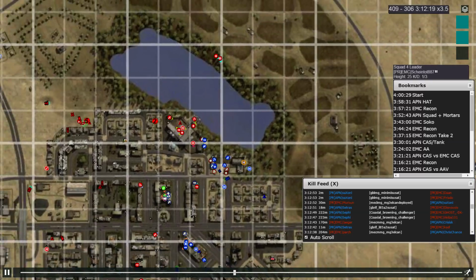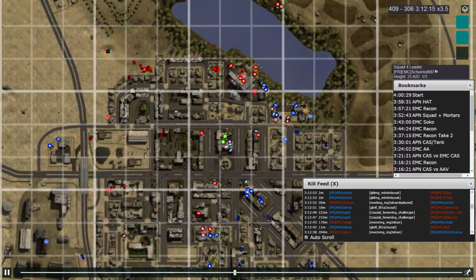And then, like I say, you have to be very particular with where you place it, because one random recon guy or anyone just wandering through the area and it's gone, and you have to get that squad off of whatever they're doing again and drag them off somewhere else and put another one down.